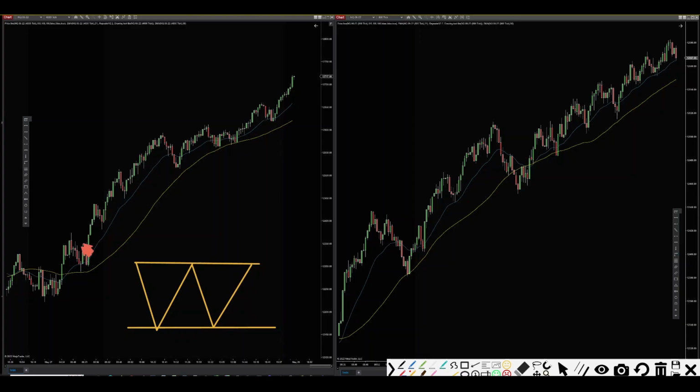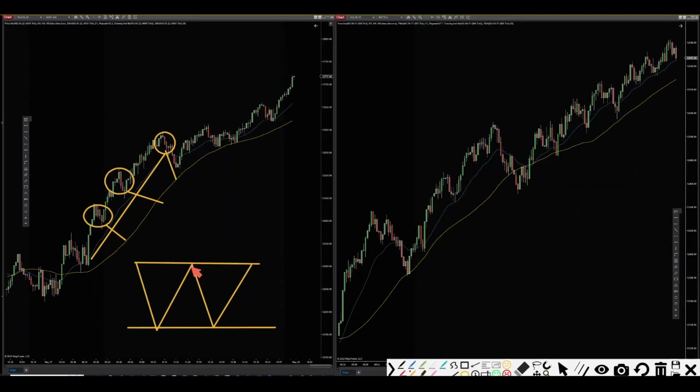On the trending days, we need to respect the moving average line here. Whenever the price pulls back into that, we need to see that, and if the moving average line is holding, then these pullbacks are not a short entry, pretty much, as long as the moving average line holds. In this case here, the moving average line didn't hold, so we saw a little bit more pullback into the 50 moving average line.